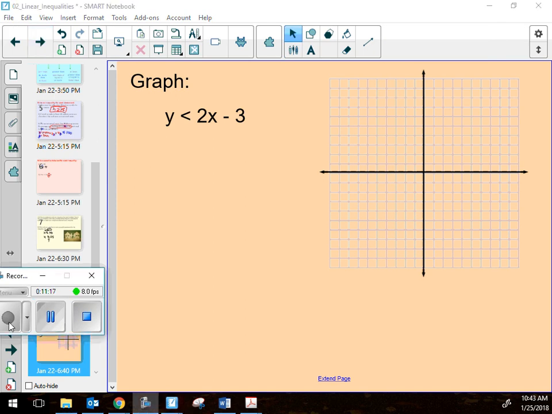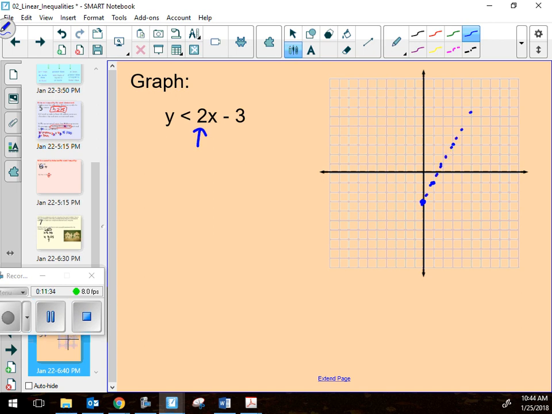I hope you started at -3 and then did the slope from there, right? Slope is 2, so I'm going to rise 2, run 1, rise 2, run 1. Should it be dotted or solid? Dotted. And last but not least, should I shade above or below it? It's intuitive. If you solved it for y, it is what you would think. That feels like less than, feels like below, and it's right. You can trust it. Thankfully, this is intuitive. It's below that line.